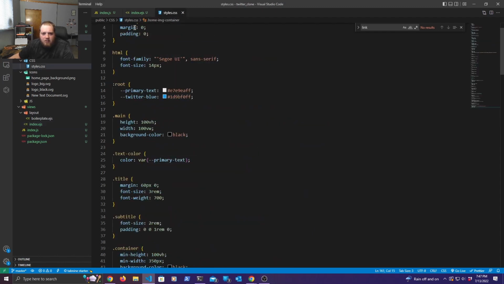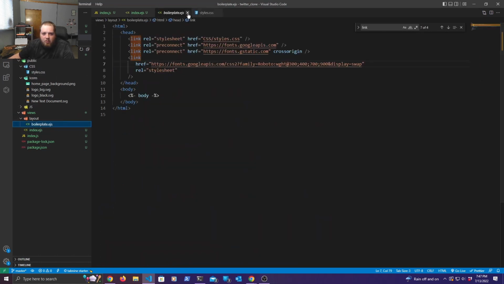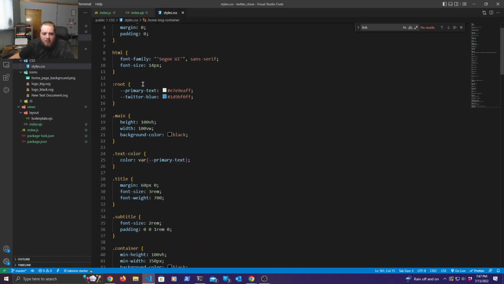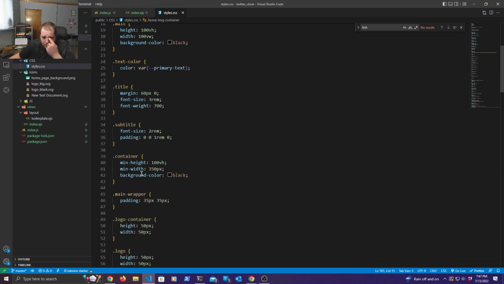Unless it's on the body itself. Is it on the body? No, I never put any styles on the body. On the .container. Now what am I using .main for? I don't know. Okay, so it's got a min height of 100 view height.